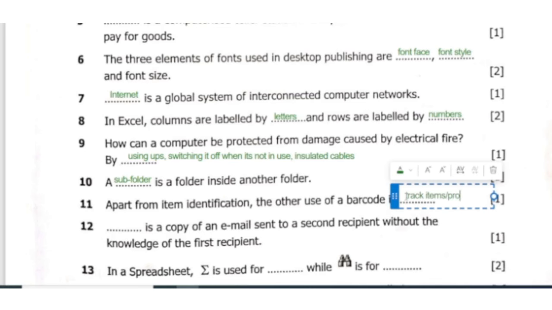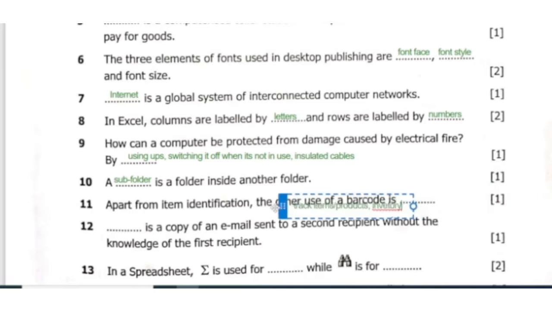This happens, for instance, if you purchase something from the USA or China, you are going to be able to track your parcel using this barcode. Then the other one is you can also use barcode to do inventory. So if you have got a shop, you want to check things. I'm sure the word inventory won't be seen there.